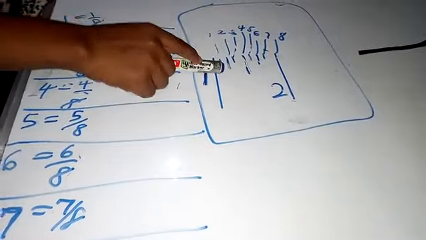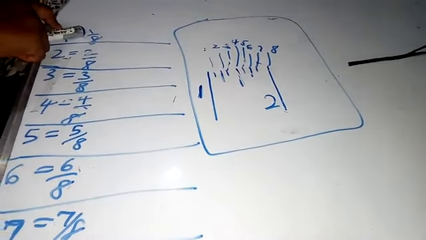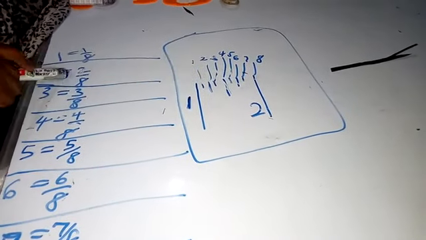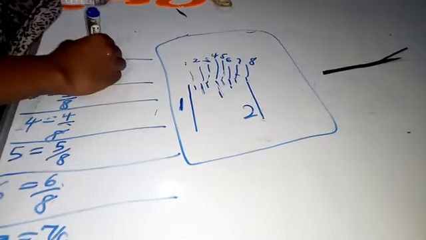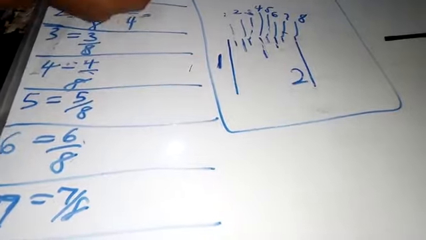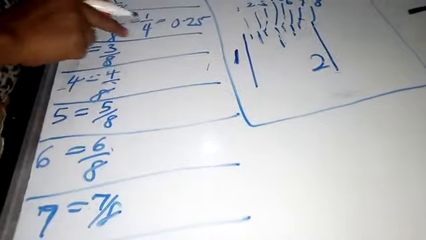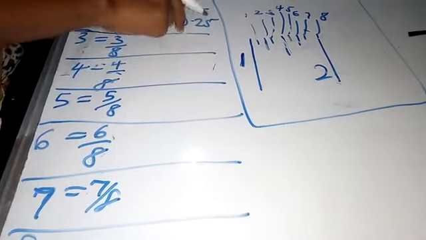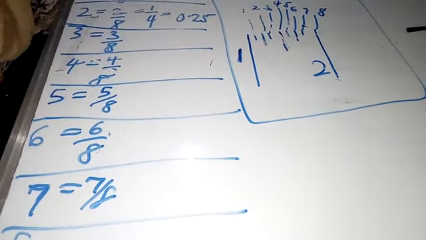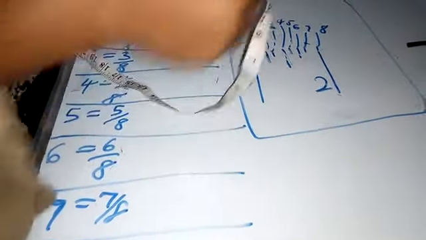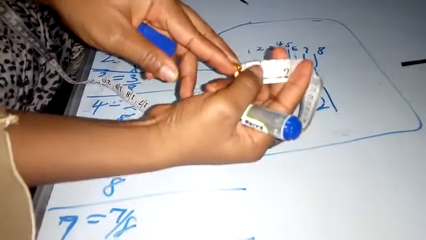So the first line is just 1 over 8. We all know that. The second line is a bit longer than the first line, which is 2 over 8, and which is approximately 1 over 4. So most people call it 1/4 of an inch. So then it's going to be 0.25. So if you hear quarter of an inch or 0.25, that means they are talking about the second line of the tape measure. Can you see it here? They are talking about this second line here.